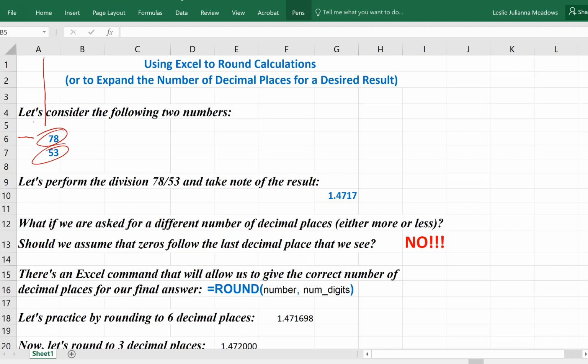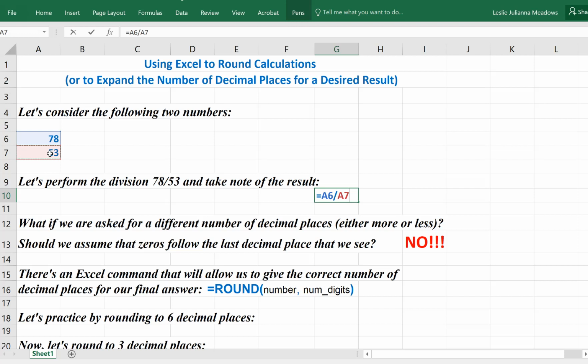Let's go ahead and look at these calculations. Let's divide 78 by 53. By the way, anytime we make a numerical calculation in Excel, we need to precede it with an equal sign. So first, I'll begin with just that, an equal sign, and then I'll click on the number 78. If you'll notice, it automatically input the cell location, which is A6. Now I'll type in the division sign and then click on the 53. Now, if you'll notice, it put in the location, which is A7.